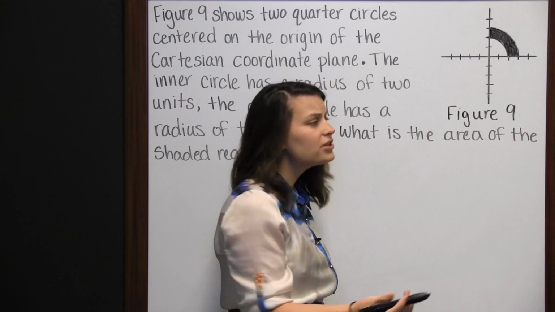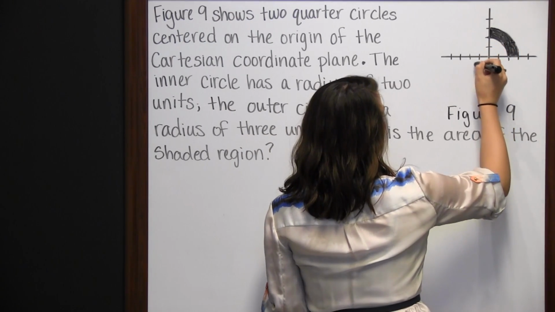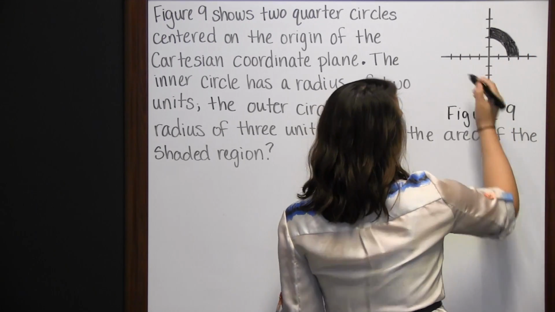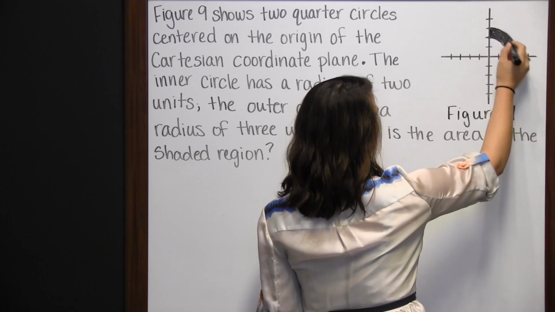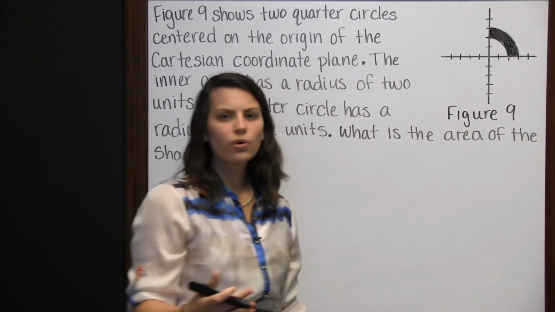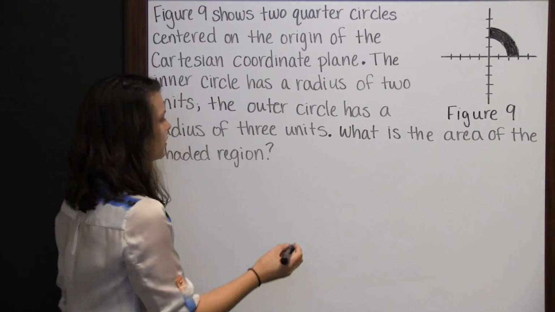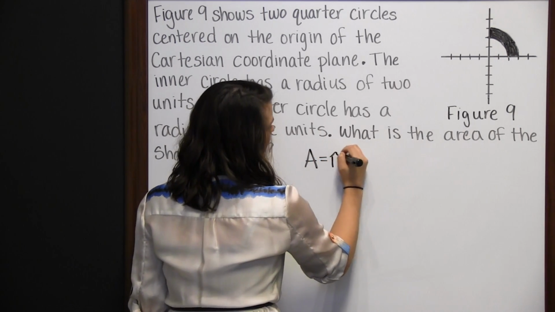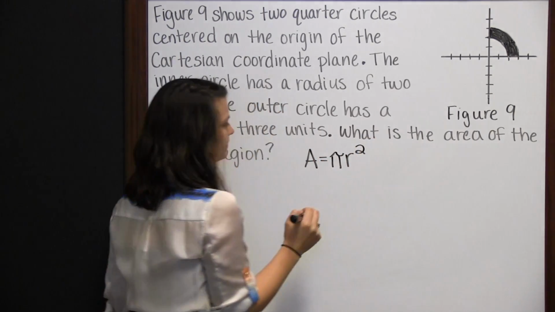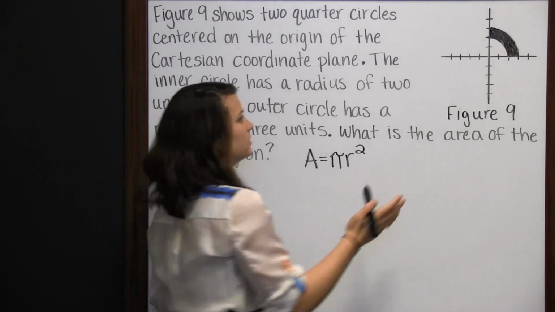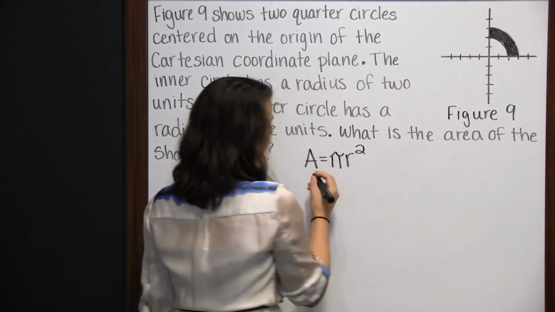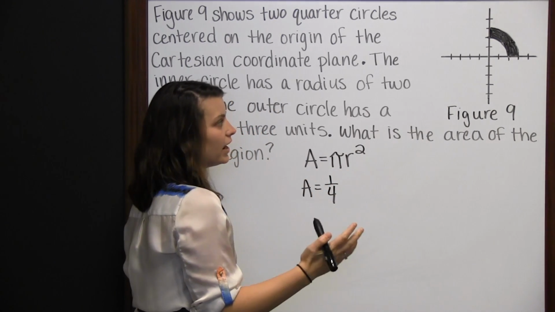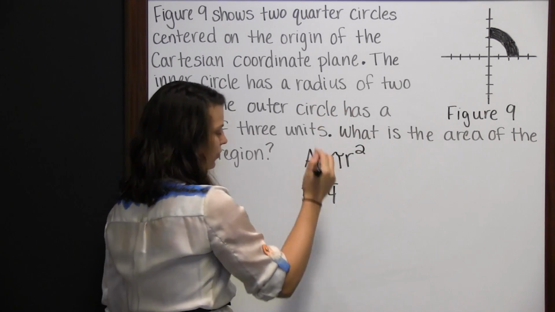And so if you can just imagine it, this circle would continue going, as would this larger circle. So since it's been split into quarters, all we're finding the area of is a quarter of those circles. So first let's start with what the formula for the area of a circle is. It's pi times radius squared. As we discussed though, this is only a quarter of these circles.